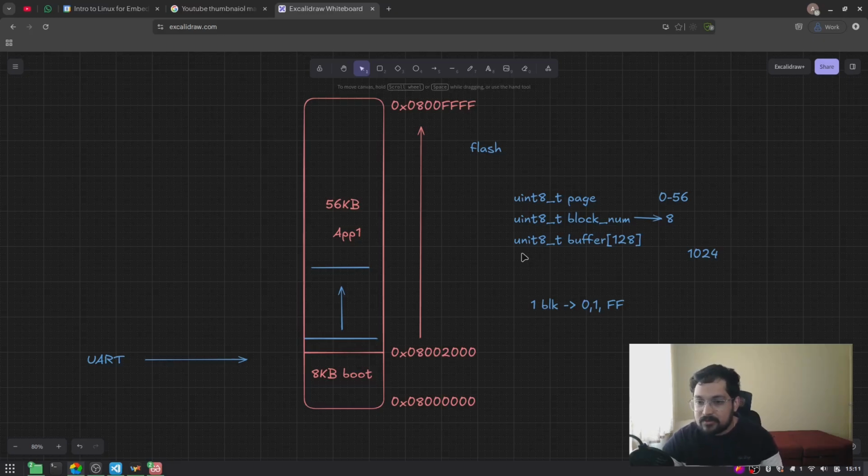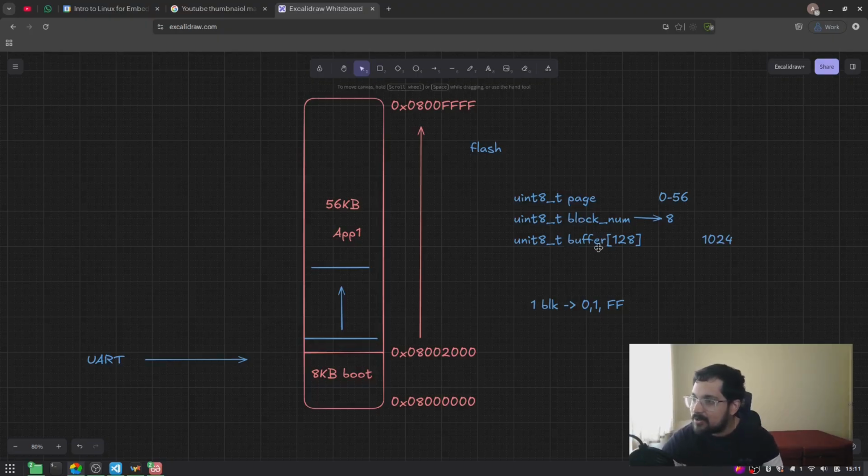56 KB is available, but we really need to make sure that the pages are written in order and the buffering is done properly. So the idea is each page is exactly 1024 bytes. You can have your buffering mechanism set up like you know your page, you know your block number. This is pseudocode, but you know your page, your block number, and your buffer size.